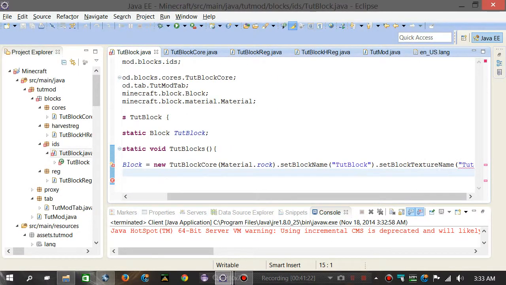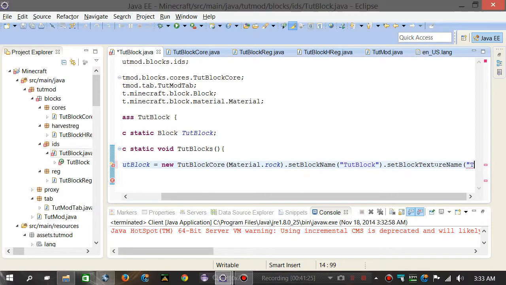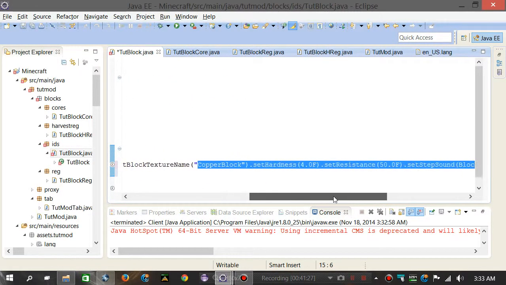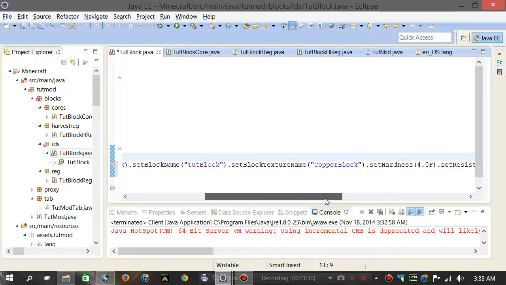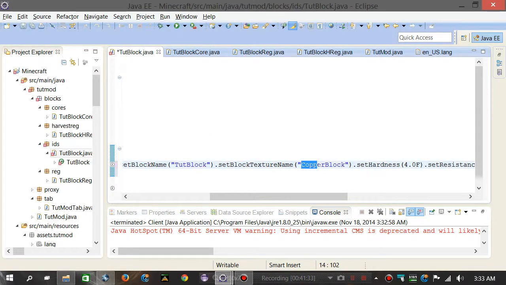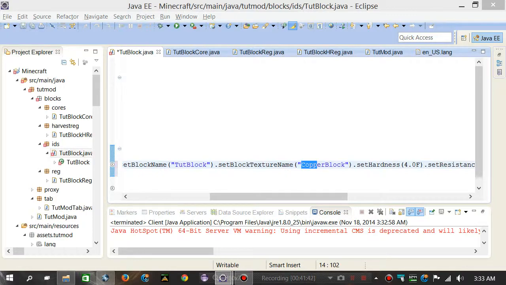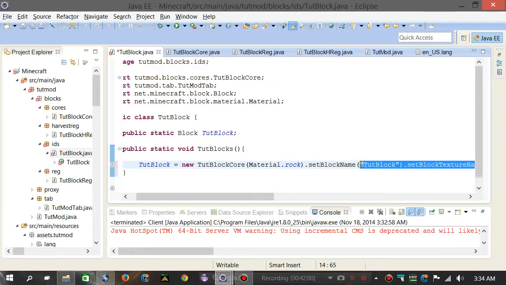Okay, Minecraft just crashed. I accidentally deleted the whole line. Forgot to mention, under block texture, it's not actually that.